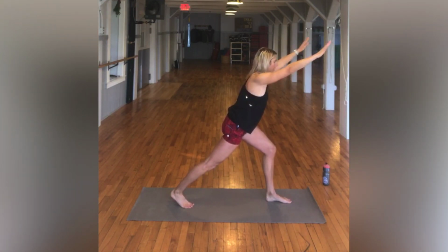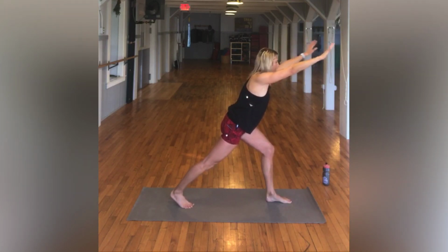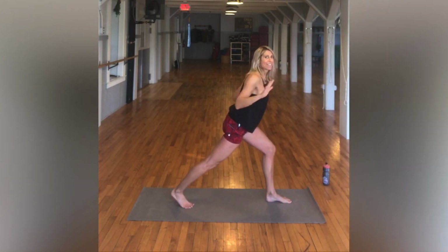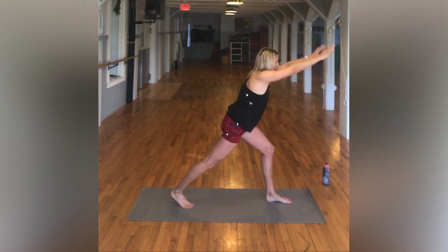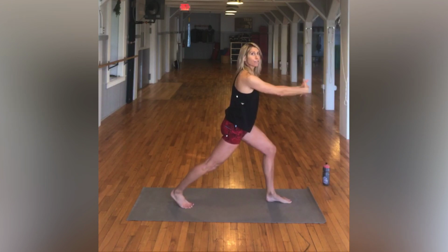1, 2, 3, 4, 5, 6. Don't forget the breathing part. 7, 8, 9, and here's 10. This time, clasp those hands in front of you, kind of round those shoulders.